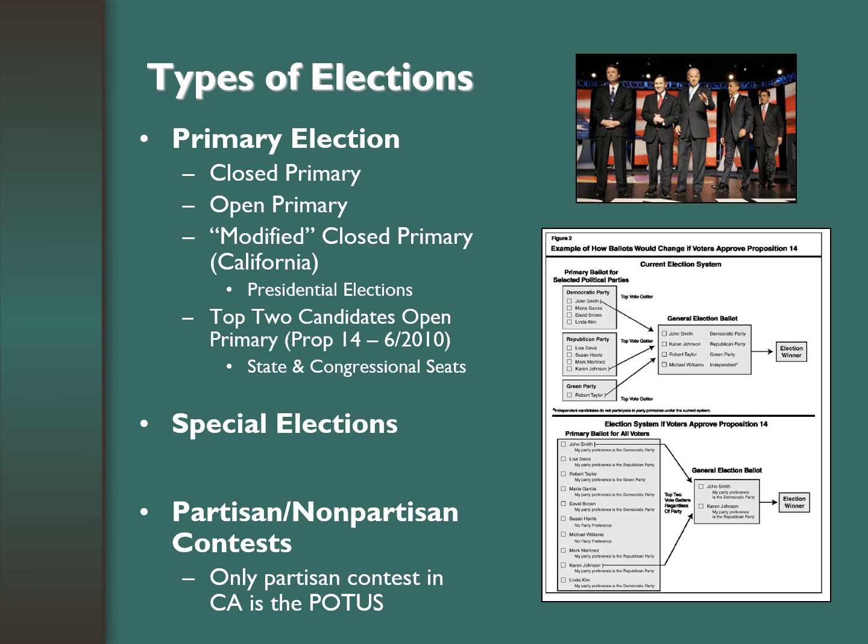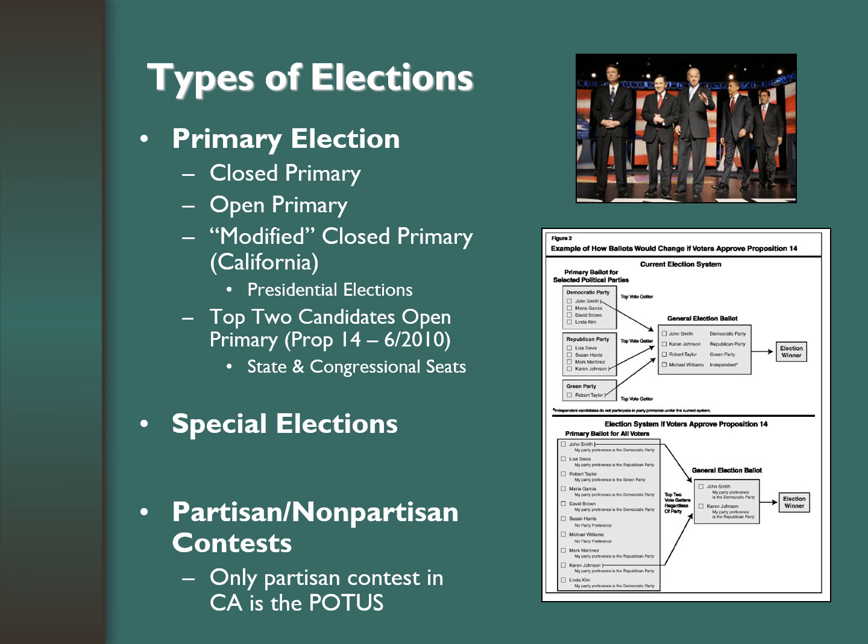Now, moving on to the next system. I know that was a mouthful. Back in 2010, we passed here in California what's called the top two candidates open primary. And ultimately, this was opposed by the political parties because what it did was that it got rid of the partisan primaries altogether. And it basically said that whoever receives the top two votes, okay, the candidates who receive the top two vote getters, would then face each other in the general election.